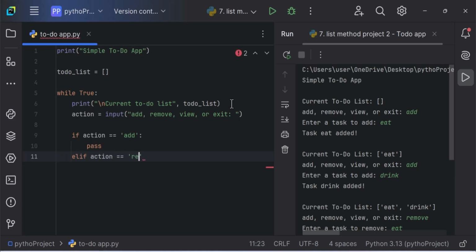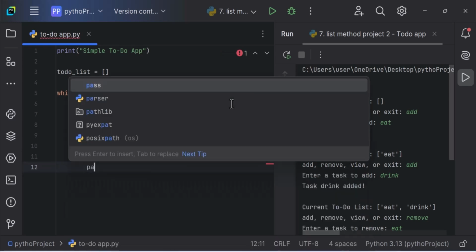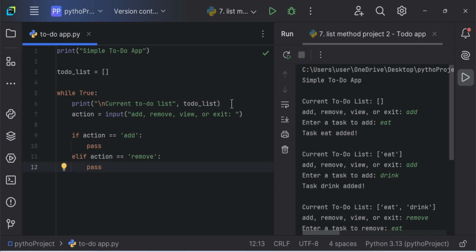That's remove. What do I want to do? Okay, I want to perform some actions, but I will need pass as a placeholder. So it is not compulsory you put pass. You can start writing your code, but I want to structure my program before writing the inner code.